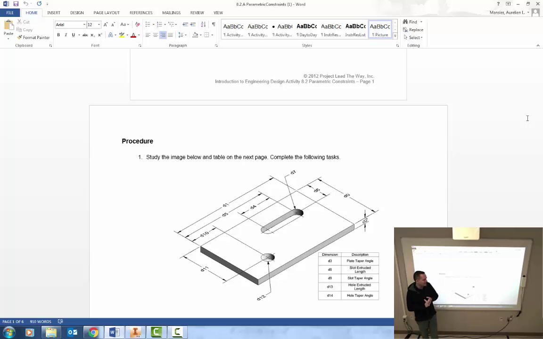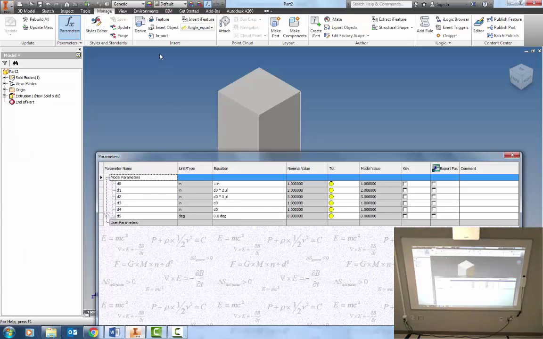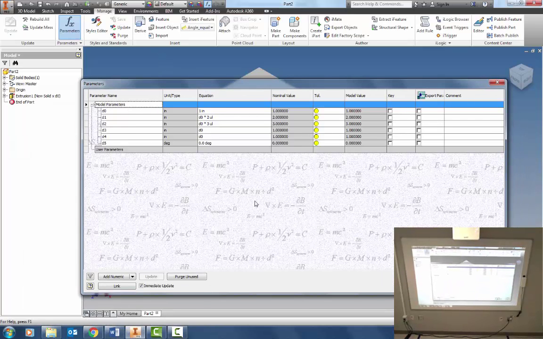Okay? For this activity, I want you to finish building this plate, take a screenshot of that plate in Inventor to show me what you built. Take a screenshot of your parameters. So go back into Inventor, take a screenshot of this with all the parameters that you used to create this. So you'll put each of those onto a Word document. There's also conclusion questions in the activity that have to be answered, and then all of that can be submitted on the LMS. So 2 screenshots, your conclusion questions, submitted to 8.2 on the LMS.